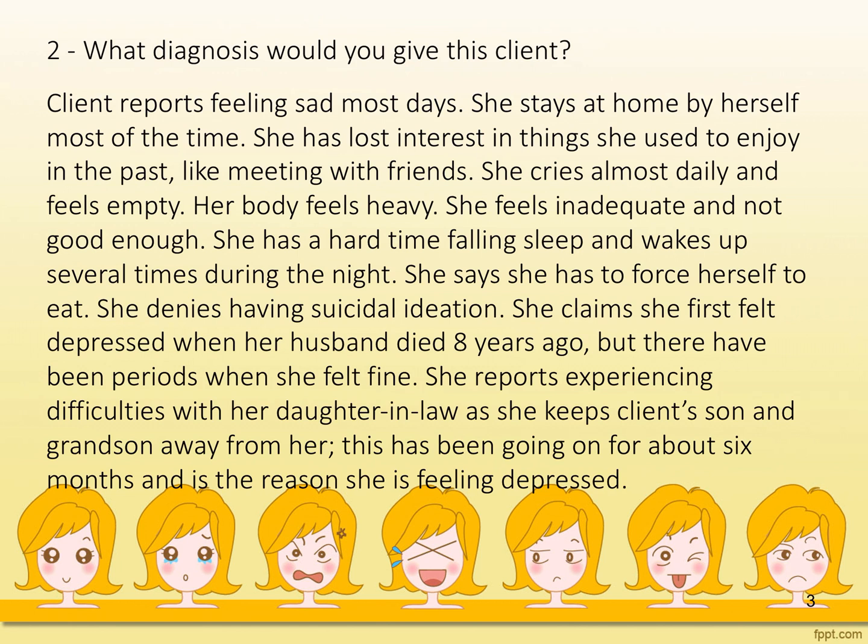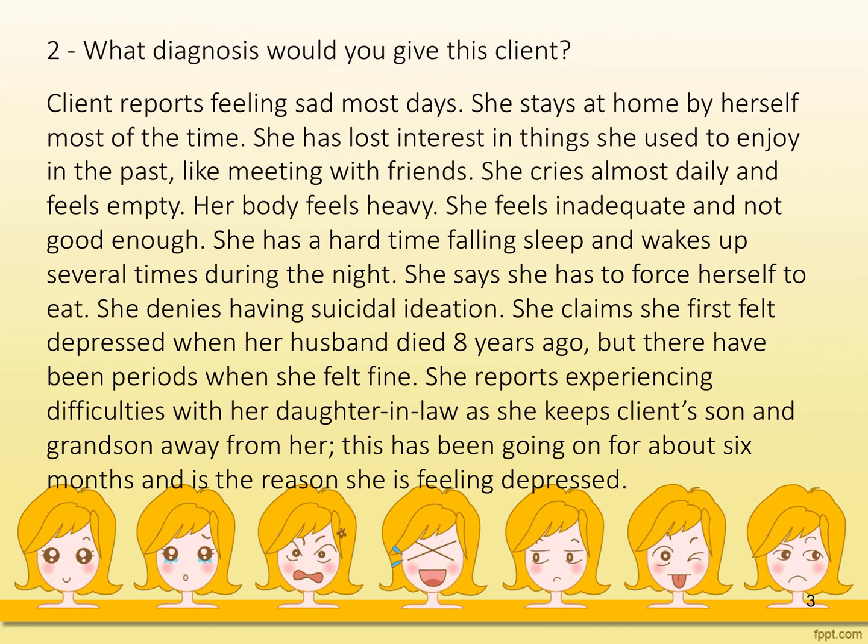And then it says, her body feels heavy. What does it mean? It means that she doesn't have the energy to move, even to walk. She is feeling very tired. Fatigue is also a criteria for MDD and for dysthymia. Then it clarifies here what she meant by inadequate. She feels inadequate and not good enough. That indicates low self-esteem. Then a bit further down it says she denies having suicidal ideation.